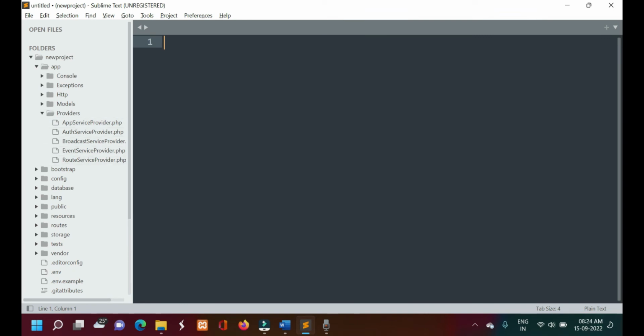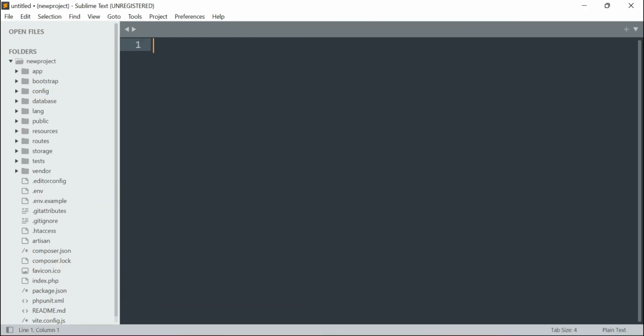A simpler definition may be given as: providers are the funnel nozzle through which we pour fuel, called classes, into a fuel tank, called the service container, of an engine called Laravel. Bootstrap. The Bootstrap directory holds the files that are required to start or bootstrap the Laravel application.